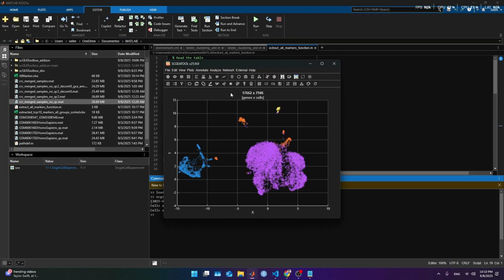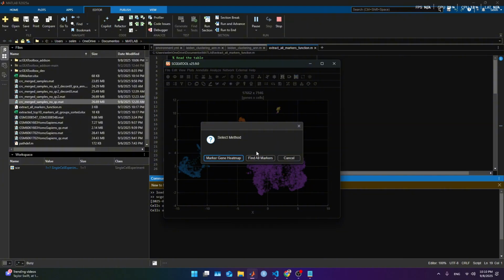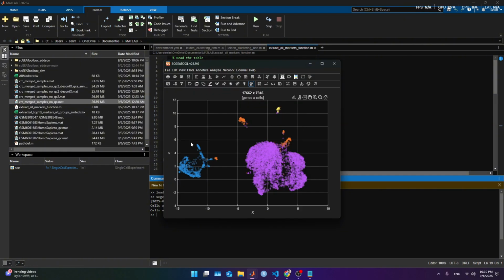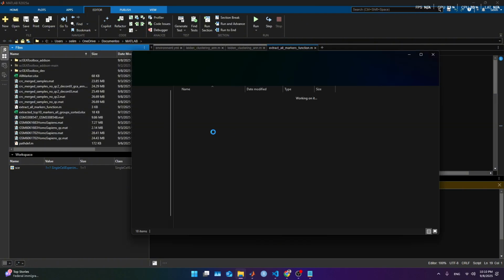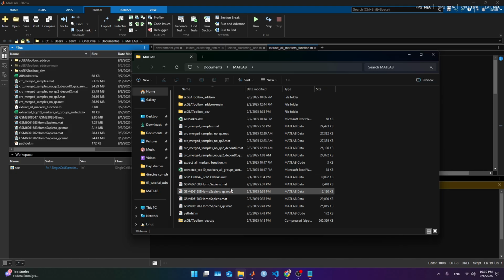Right, we did the clusters here, the cluster DE markers, final markers, and we got this spreadsheet here.